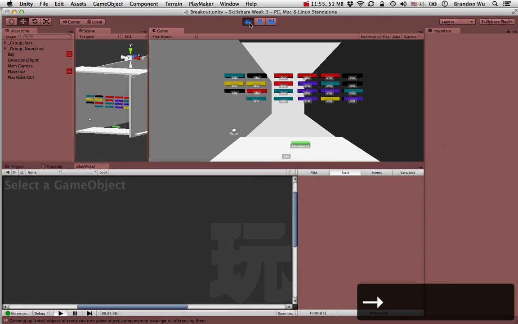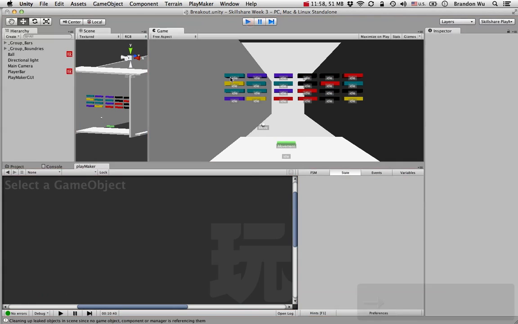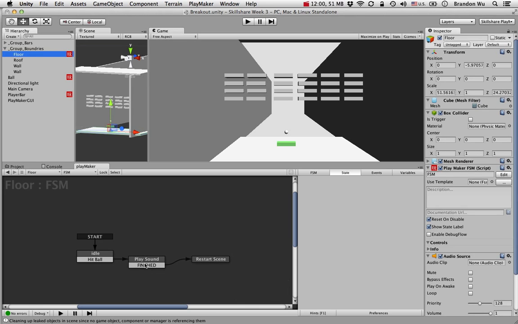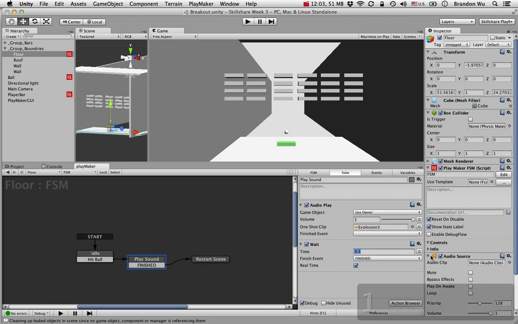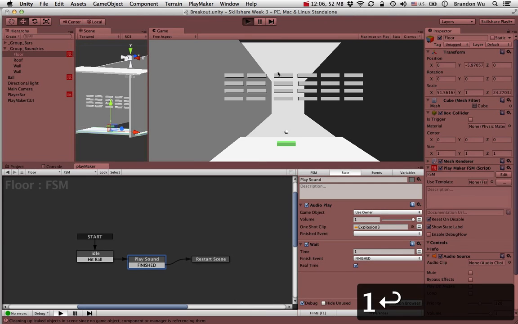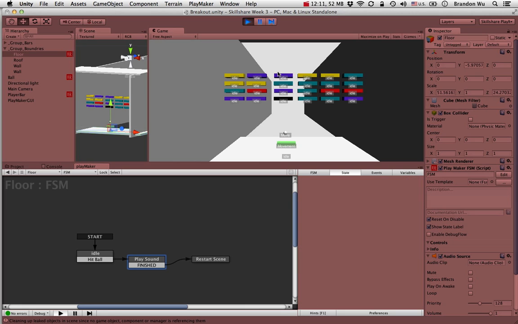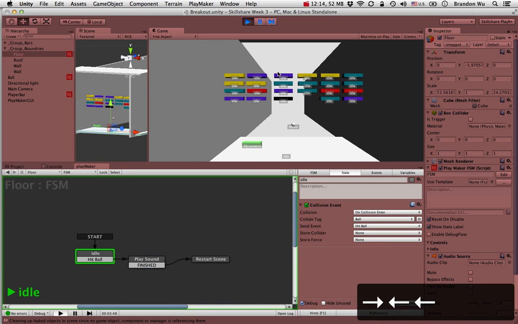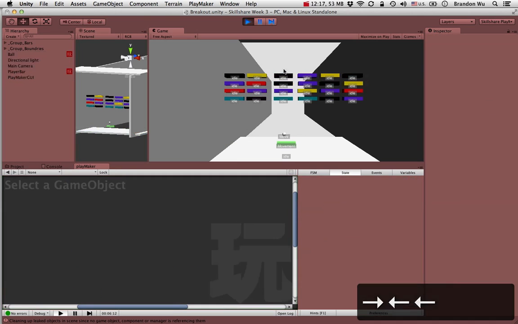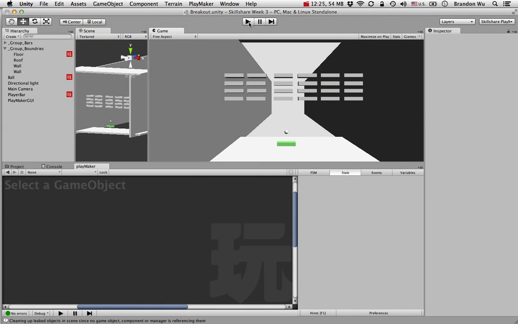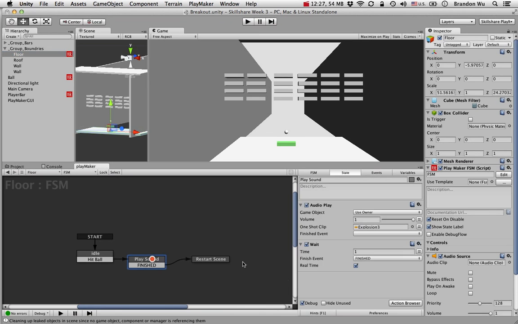So you can see that it's playing a little bit longer now, but I think we need to wait a little bit longer. Maybe just 1 second might work. Let's try that. Now, of course, the problem is while the state is waiting for the sound to finish, the game is still running. You can still control this. The ball is still moving, which is not ideal.